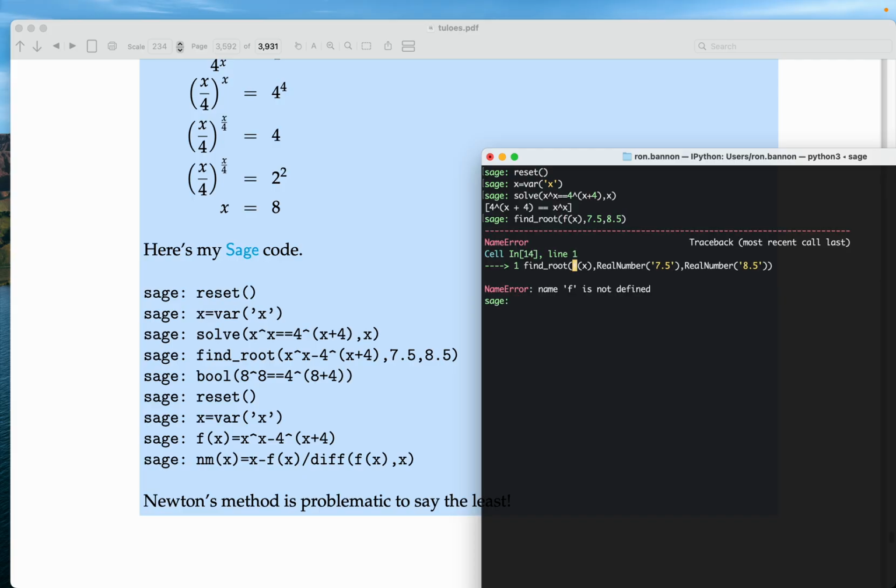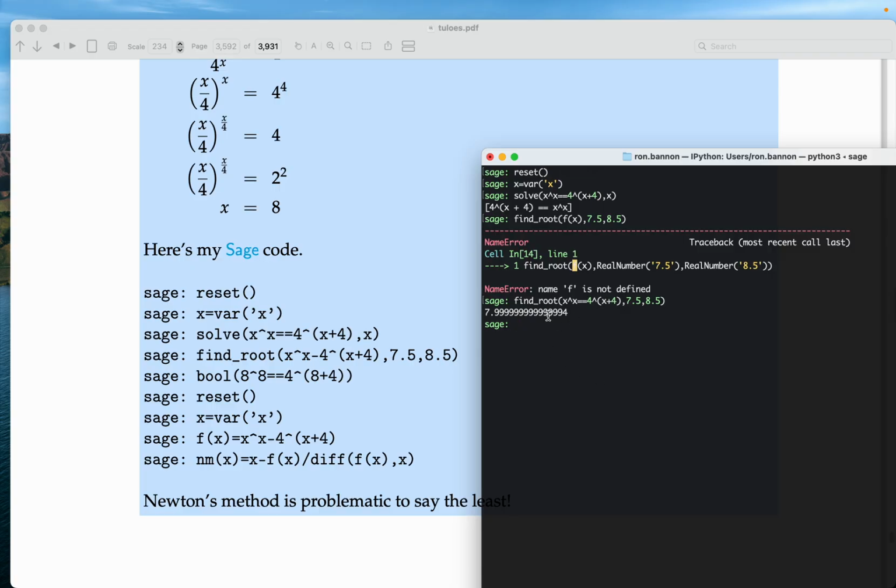And you know what? I think I made a mistake somewhere, and I'm wondering where I made a mistake over here. Oh, you know what? I don't have an f defined, and that's why. Let me go back over that. And I've got to type the equation in. What equation? This equation right over here. Same equation, but I'm using a different command. I'm not saying solve it. I'm saying find the root. Can you find the root of that? And what does it give me?